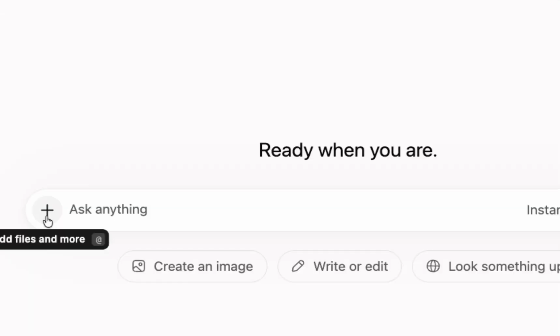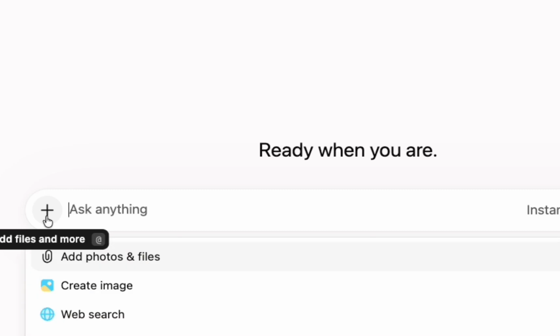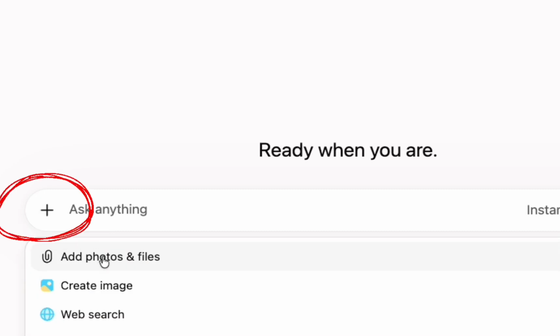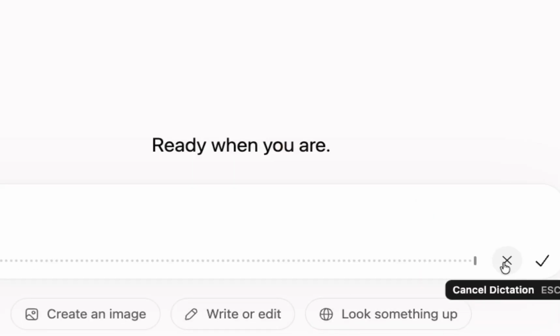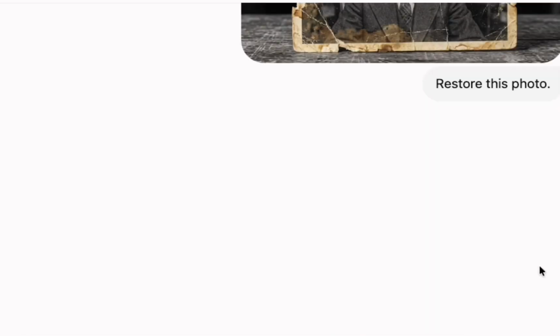I am using ChatGPT here. Just upload the old photo by tapping this plus sign and type or talk: restore this photo, and send.